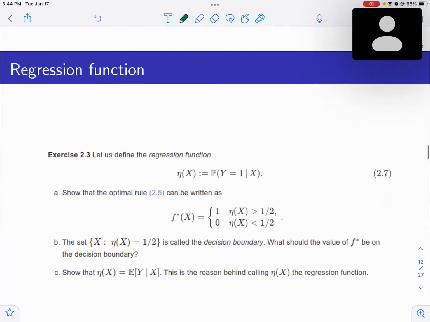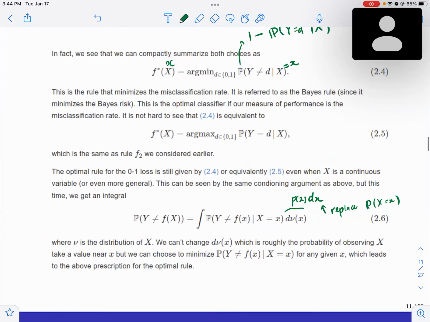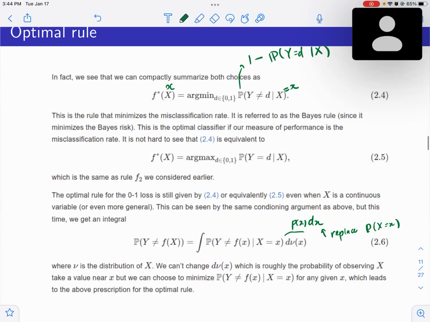Okay, one more point. This one I believe I assigned as a homework problem. So what we can do is simplify things a little bit. Because there are 2 choices and these 2 choices are not independent. Suppose I'm looking at this equation. If I plug in 0 and 1, these 2 values are not going to be independent, right? So if I know 1, I can determine the other one. Can someone tell me why?